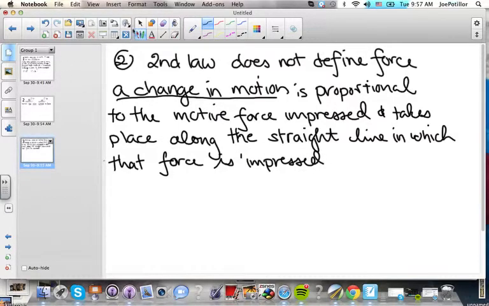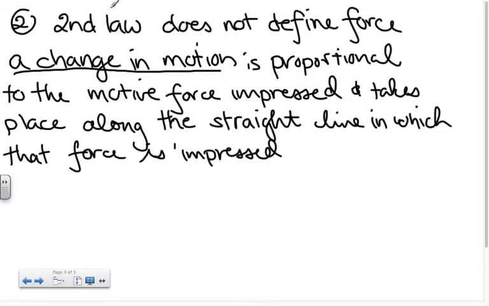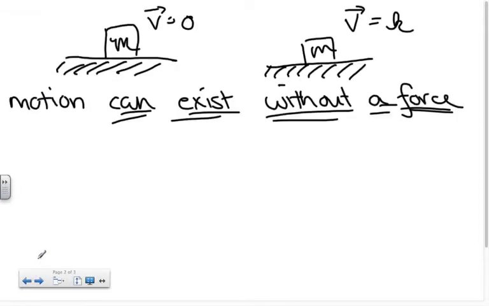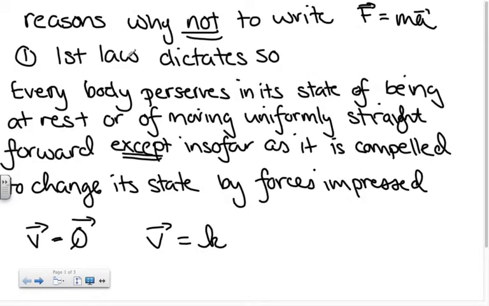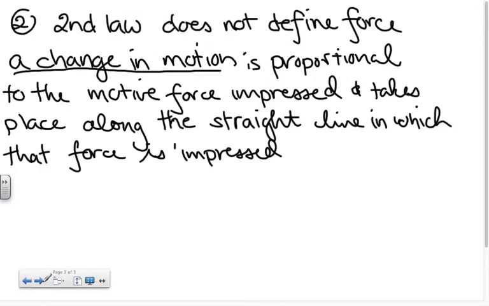Okay. So the concept of change in motion is the key thing. Why? Because the first law dictated what happened without a force. So second, what happens when there is a force? It doesn't define what that force is, but it says what happens. There is a change in motion. And I'm quoting directly from Principia, which is Newton's book.